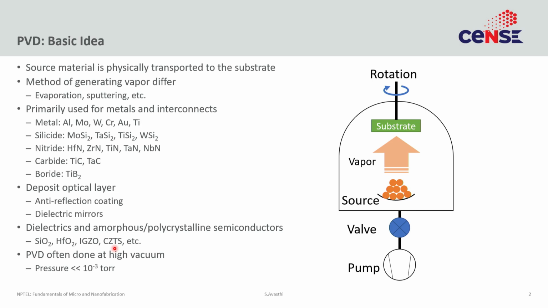But the most important aspect, and that is the seed for the next lecture, is that PVD often requires high vacuum. So high vacuum means pressure much lower than 10⁻³ torr. So if you remember, CVD was actually completely opposite, where the pressures were always in the millitorr to torr regime. So there we have viscous flow, and we talked about Reynolds numbers, etc. For these very low pressures, those kinds of concepts do not work. We now are in the molecular flow regime, and we need to understand those concepts.